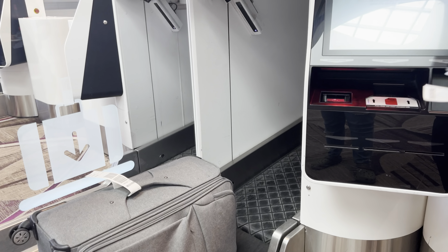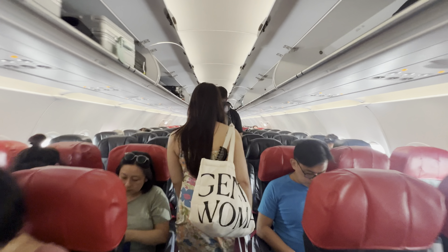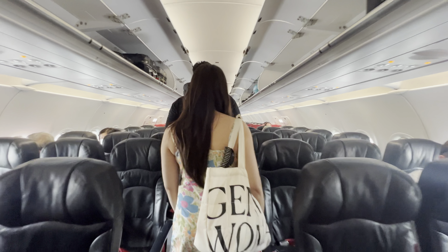I'm finally at my gate waiting to board to Malaysia, which is on my bucket list. I'm so excited — it still doesn't feel real. I really love this airport. Immigration took two minutes, baggage drop-off was seamless, everything was perfect. And I love that they actually have real trees inside the airport.